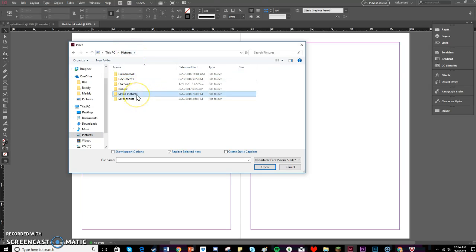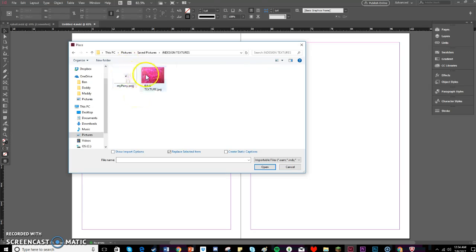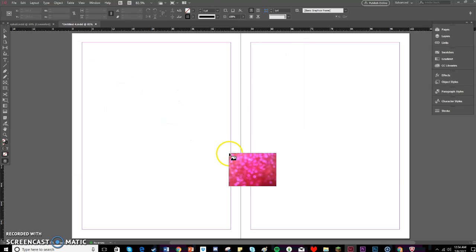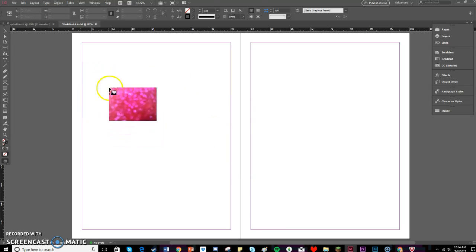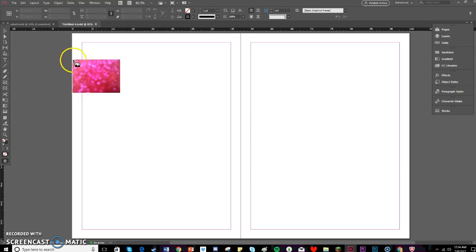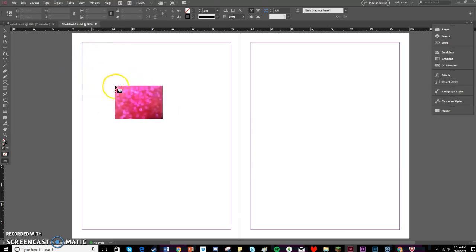I'm just going to grab a random photo, and here's one, okay, pink texture this is called. Alright, so I grabbed it, but if you look at my cursor here, you'll see it's flashing, it's acting all funky, and there's a reason for that. InDesign right now has no idea where I'm trying to put this photo. It doesn't know what my intention is.